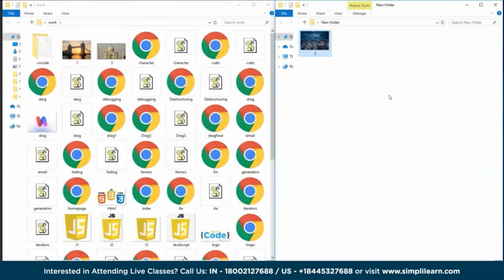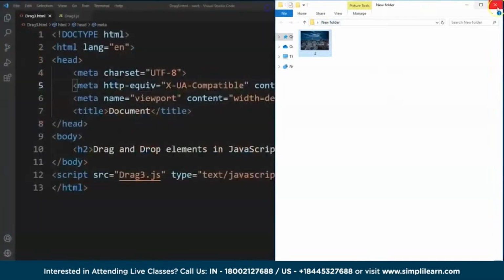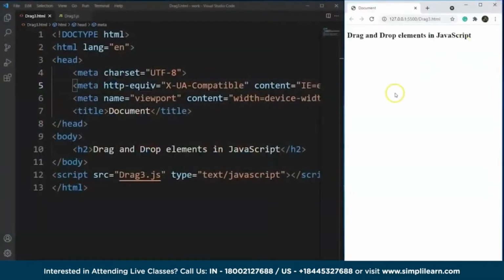Quite an easy task, right? We already know much about it. Now what we'll do today is we'll try to achieve this same thing using JavaScript. So let me close these two tabs for now. Now let's start with the programming part and we'll see what we can do to achieve this drag and drop of elements in JavaScript. First of all, we'll do some part with the HTML and CSS in which we'll add some specific space in our web page, like 2 boxes or something of that sort, so that it'll become easy for us to track the drag and drop effect.